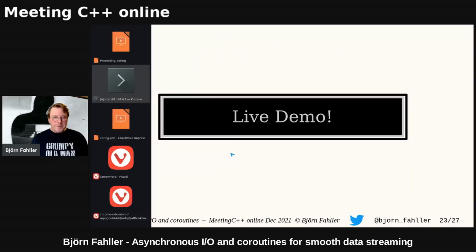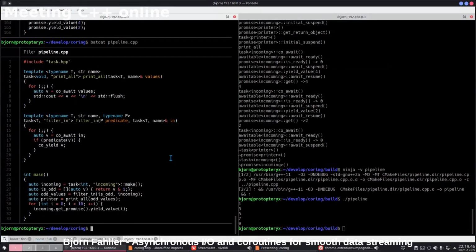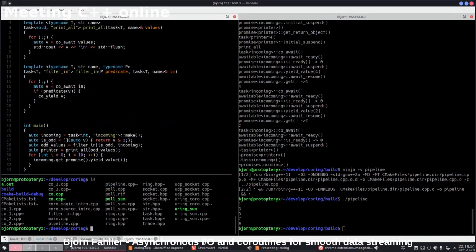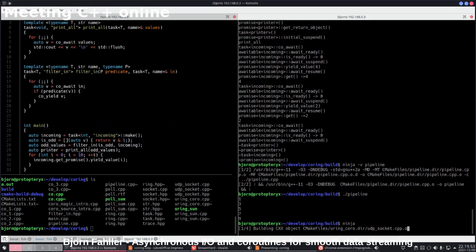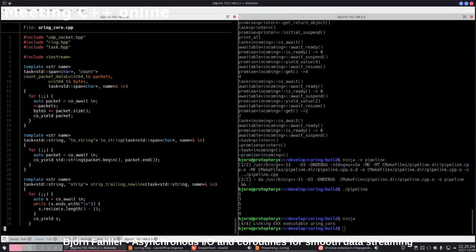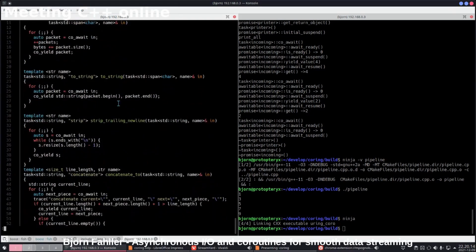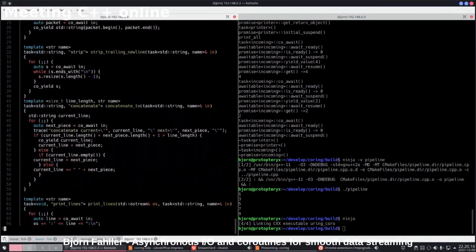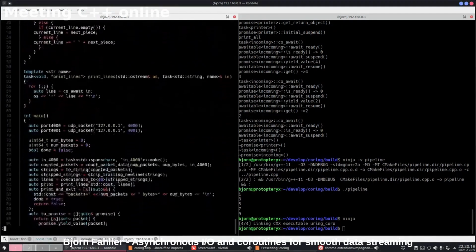So let's have a look at this one. I have forgotten what I called this program. It's the only one left. Coro. So count packet data, toString, strip trailing newline, concatenate2, print lines.